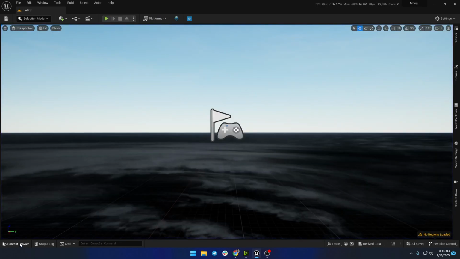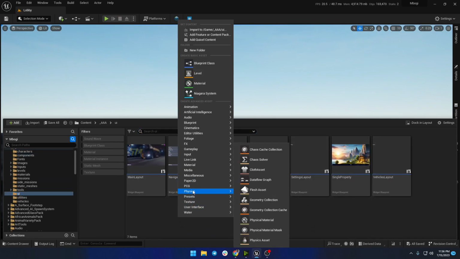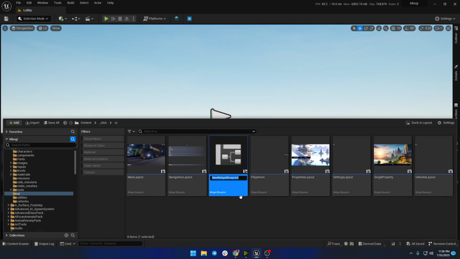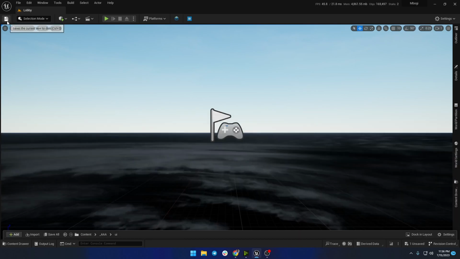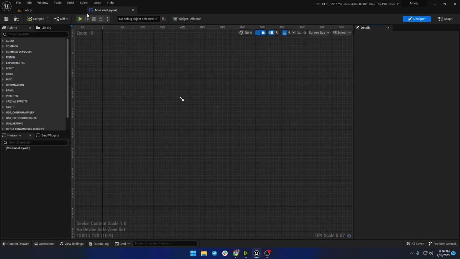First thing to do is go back to our interface folder and create a new widget. So use the widget blueprint, let's call it missions layout. The missions layout setup, let's create the actual layout. So I'm going to have a bunch of buttons on the right, I'm not sure if I'll have them on the right or left. Let's just test both. So those are the buttons that have the mission name and you click on. And when you click on them, you're going to have an area that shows you the mission details.